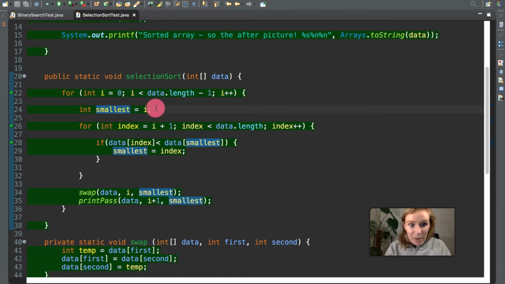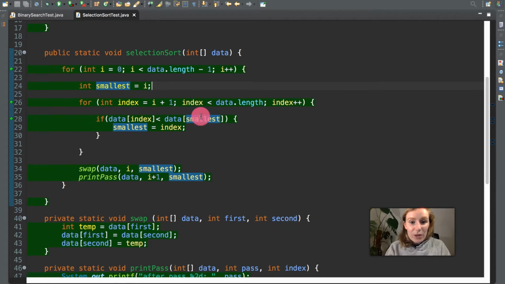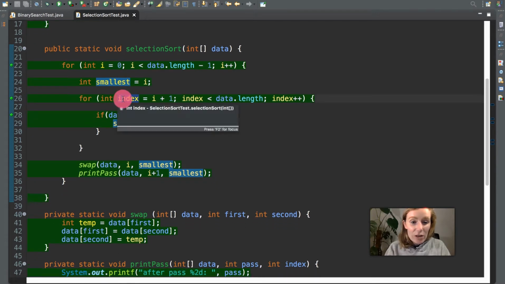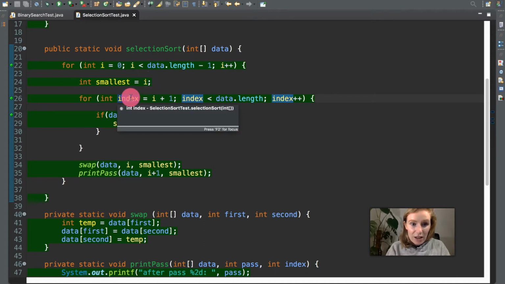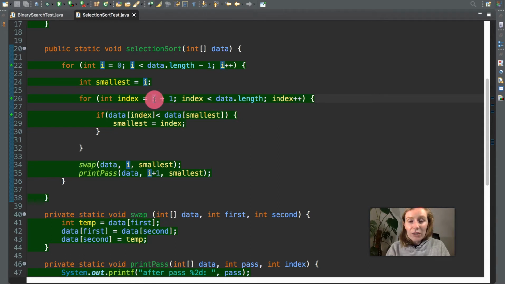The next thing we do is, and this is called index, but you can also call it I because it's within this for as well. So it's kind of complicated with 2 for loops. So this is why we're going to differentiate between it. And this I is going to refer to the outer for loop, as you can see. So I can't call this I because this is still part of the stack.